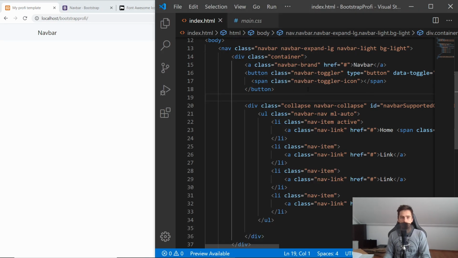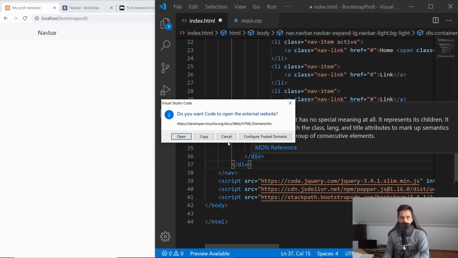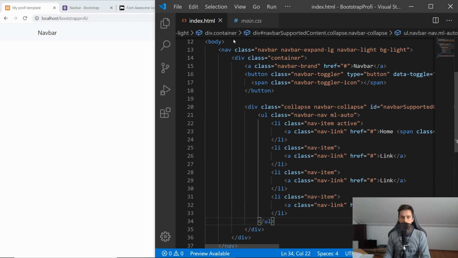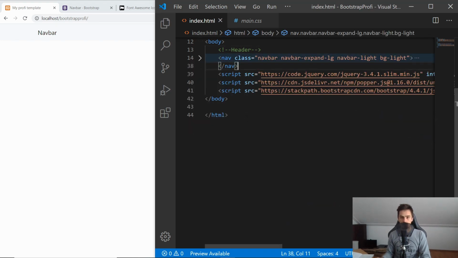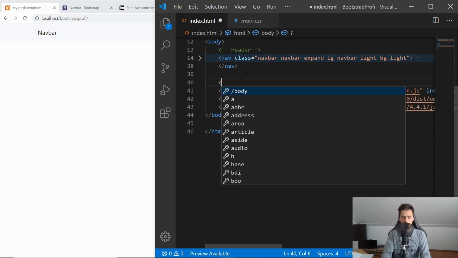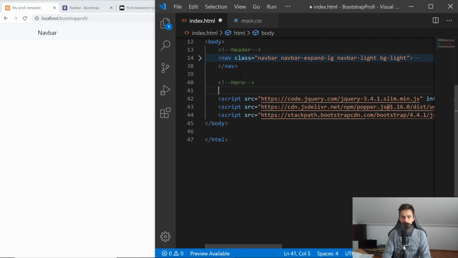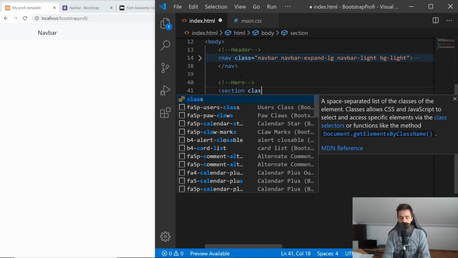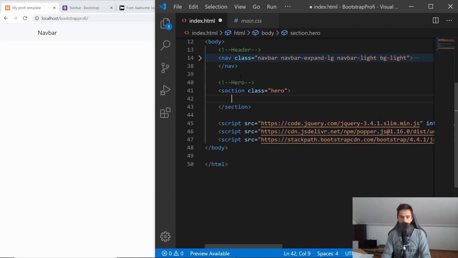Good. So yeah, let's just actually move on to the hero part, and then we can actually style it a little bit. So inside here, I will just put a comment saying that this is a header, just to be sure, and I will just collapse it. And let's just move on to the hero section. So let's just type hero, and let's just start the section. So section, once again, HTML5 tag, and let's just give it a class of hero. And that should be cool.